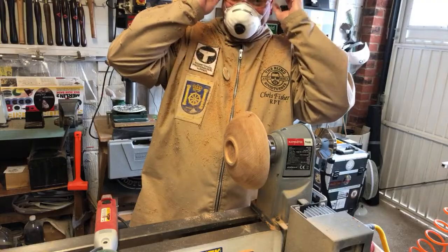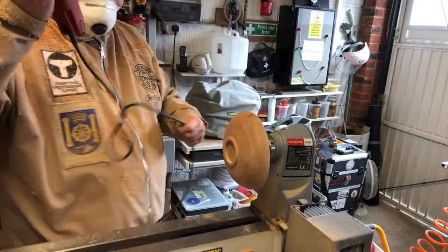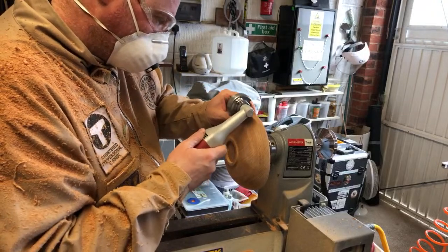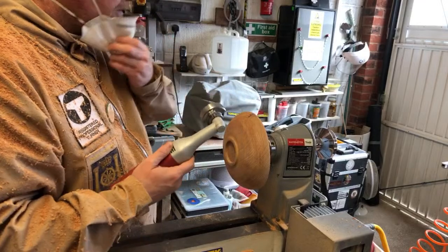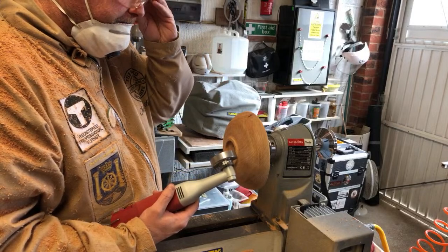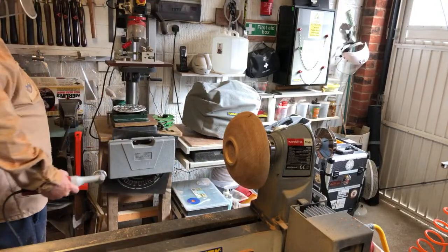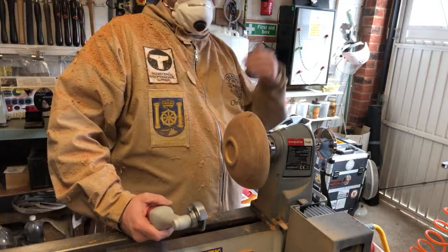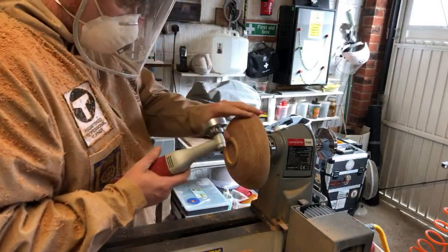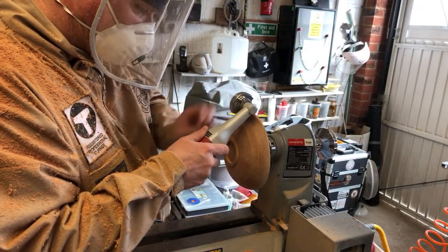Right, so I hope you can still hear me. So basically what I do is I feel for what I think is north. So this is the way that I did the Merlin goblet and bowl that I've just done. I'll put my face shield on because I'm going to get too hot with all bound up. At least I've got a bit more breathing space with this. So there we go. So feel for where I need to start.